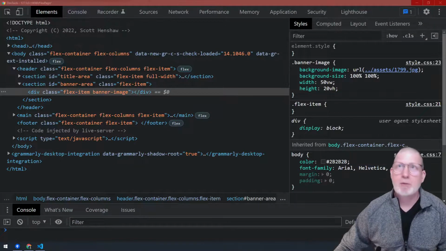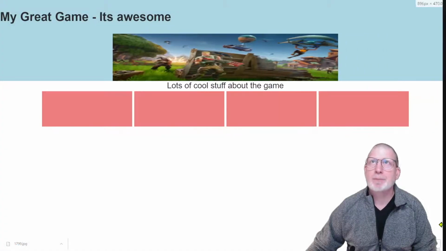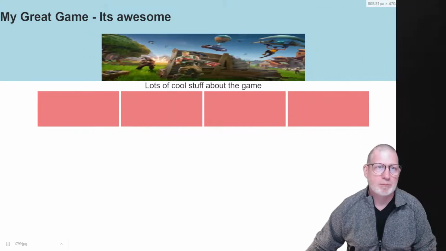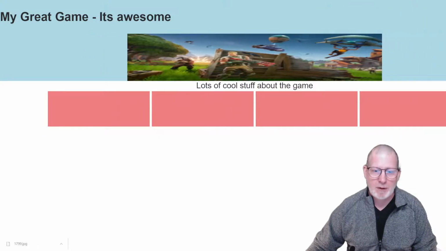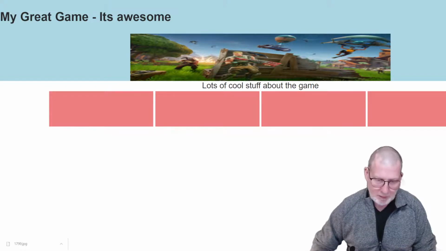There's other tricks you can do to make that happen. So once you use those virtual widths, it kind of does the same thing. You can also break it apart.